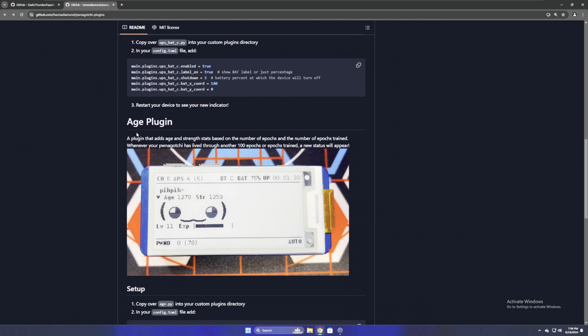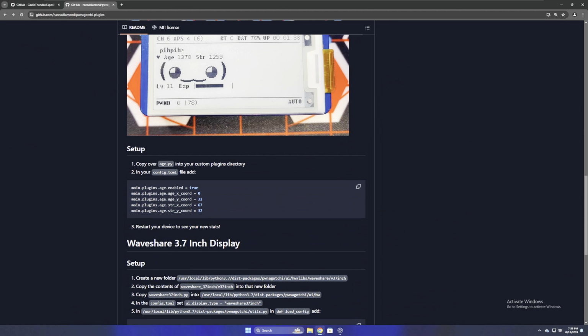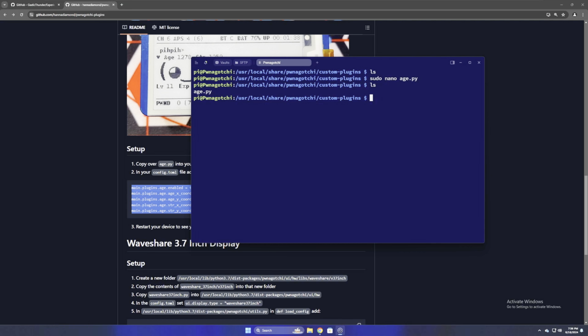Now that we have the script where it needs to be, now we need to enable the plugin. So we'll copy these contents that are on the main page of this GitHub repo, and we'll need to edit our config.toml. So sudo nano etc pwnagotchi config.toml.